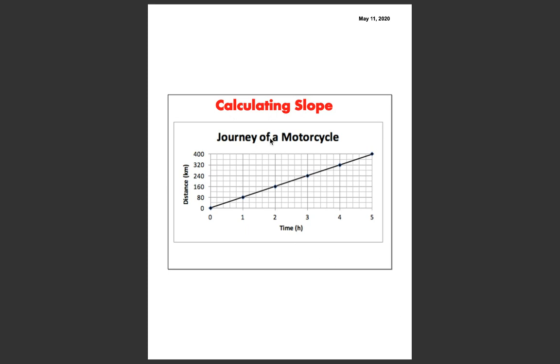So this was an example that we looked at in the past. It's the journey of our motorcycle. We've got our dependent variable as our distance in kilometers, so that's our y, and our x, or our independent variable, is time in hours. And if I want to calculate my rate of change, I know my rate of change is going to be my rise, or my y's, over my x's, so kilometers per hour, so the velocity or the speed that the motorcycle is taking.